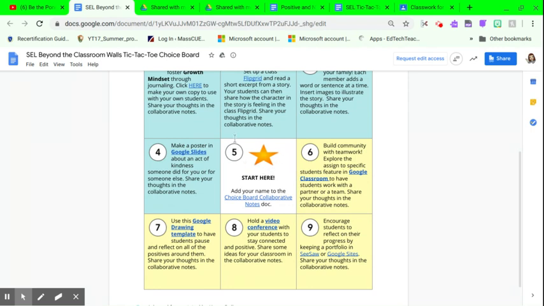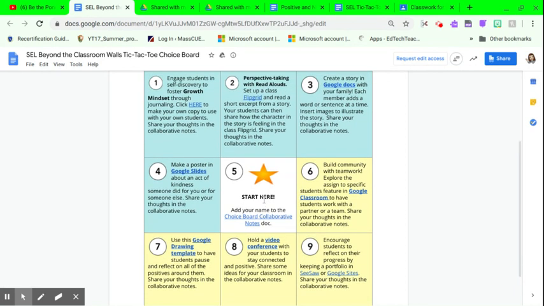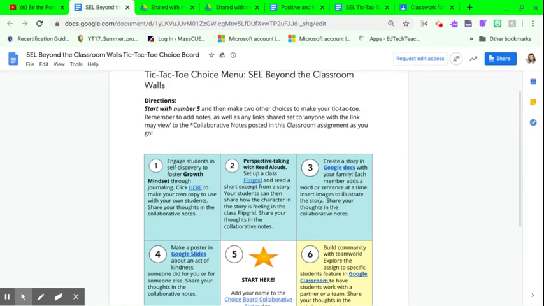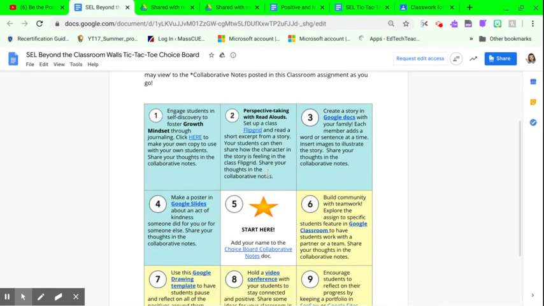And what you're going to do is create one option that you want students to start with every single day. So this, for me, and the example that I'm going to create for you, is going to be a growth mindset journal that I want them to make an entry into every single day. And then they start with that, and then they can make tic-tac-toe off of that center block. So they could go diagonal and do those 2 additional activities. They can go up and down, diagonal the other way, across. So that's the tic-tac-toe. So they're doing 3 options over the course of 3 days.